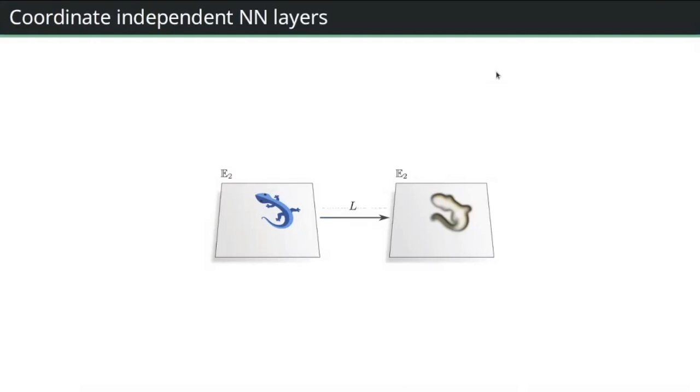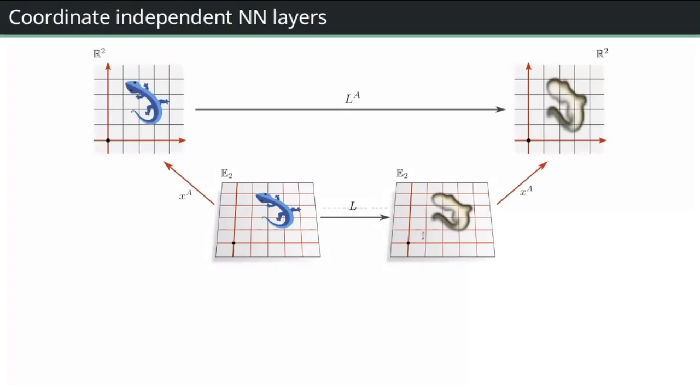All right, so we saw how to gauge data, but of course we want to operate on data, so we need to look at some layer, which for convolution networks maps from some input feature map to an output feature map. And as I said, we want to do this in a coordinate-free setting. But then we can go and express it relative to gauges. So we choose a pixel grid, and we do it on our input image and on our output feature map. And then we get this map LA here, which maps between these coordinate representations. And LA is basically defined as XA inverse, then going along L and then back up via X. So if you have this coordinate-free representation of your layer, then if you have a chart given, you get the coordinate representation of the layer by pre and post composing it with a chart.